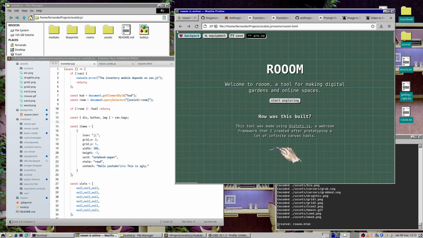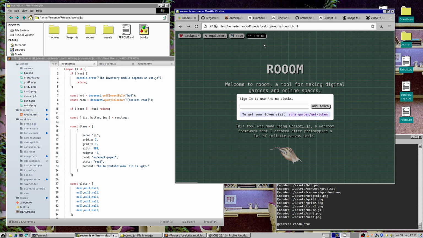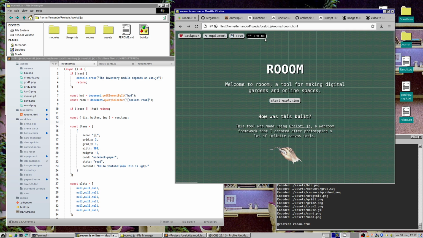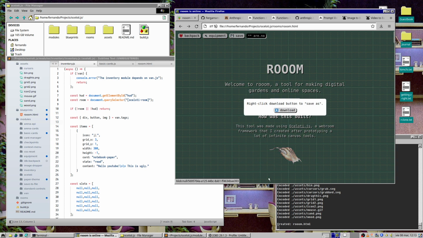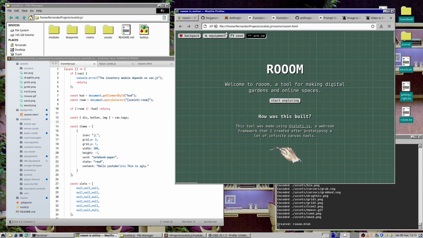Now, within the user realm, we have backpacks that are managed by or in accordance with the inventory system. And you can have multiple backpacks that you can access, just like this one. Arena, you're gonna have an arena backpack, and you're gonna have a way to interact with that as well. And then you'll have equipment. Now, the save button is a good example of what equipment is, right?